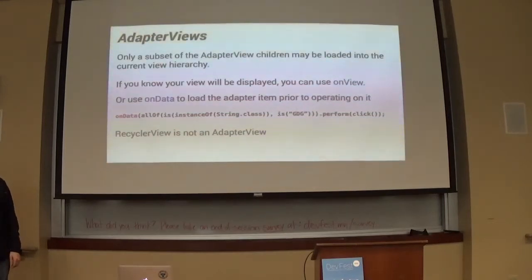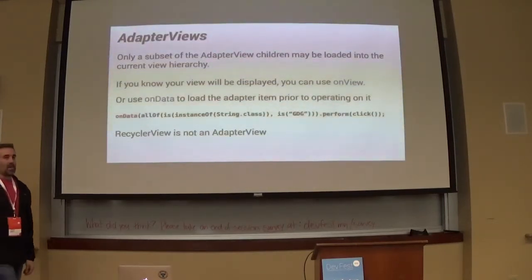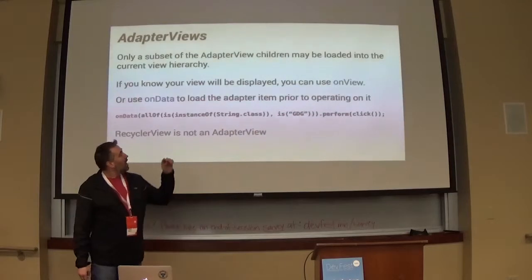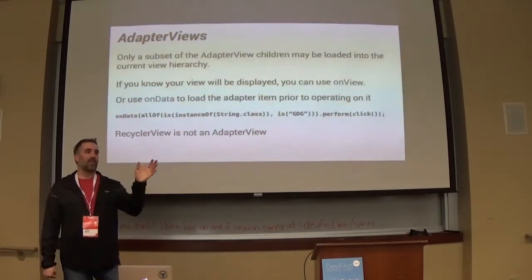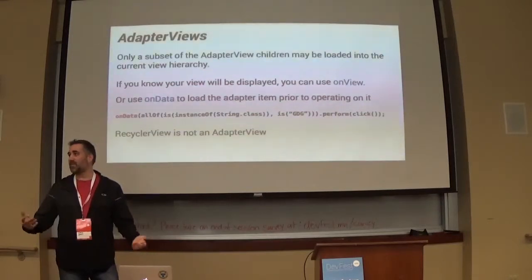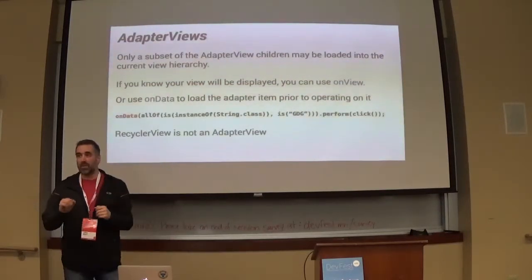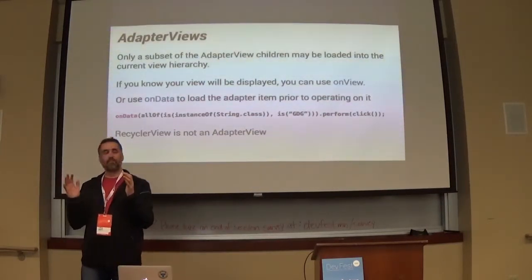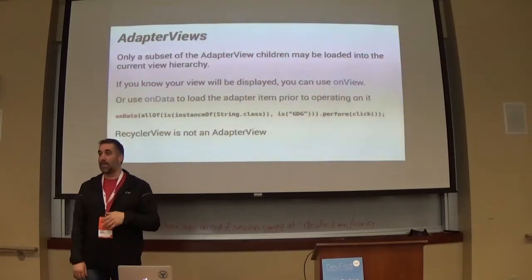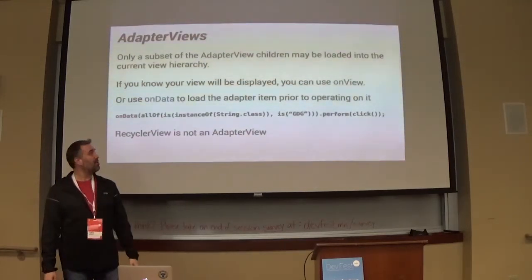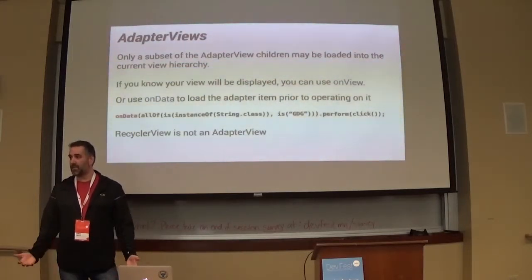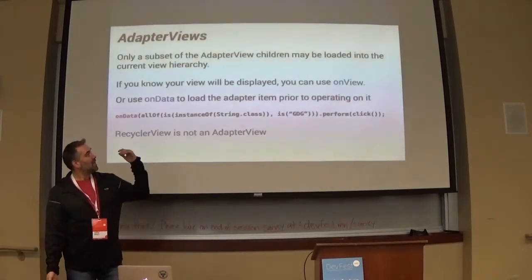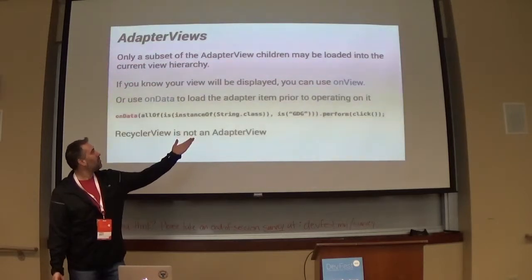You can still use OnView if you know your view is going to be displayed. So if you're just going to pick the top one in the list of your view to make your test, you can still use OnView and make sure you narrow down your search to hit it. There's probably going to be the same idea on there, so you'll probably have to use some sort of combination or some sort of content description to get it. But you can still use OnView.